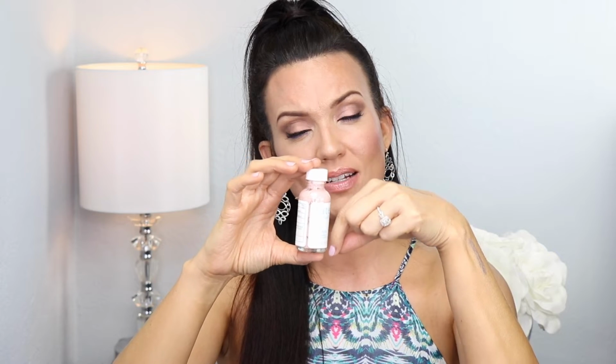This is so great if you end up getting a pimple on your face or even something that you think might be a pimple. At night, what I do is you just dip a Q-tip in it, don't shake it, but you just dip a Q-tip down in the product, take it out, and then you just dot it on that spot, and I'm telling you, 9 times out of 10, by morning, it's like, voila, it's disappeared. Like, this is like a miracle product. I absolutely love this. I've probably purchased 10 of these. So this is a great product, and I will keep repurchasing this over and over and over.